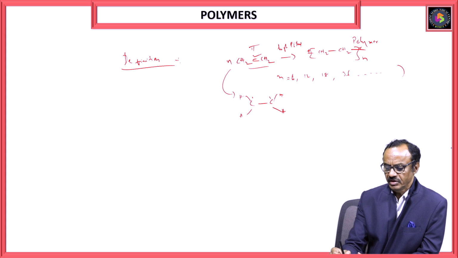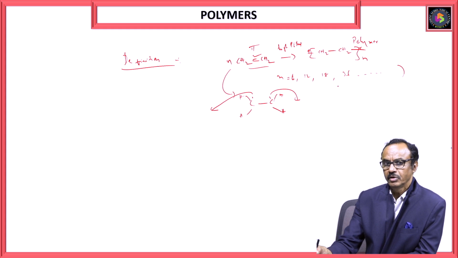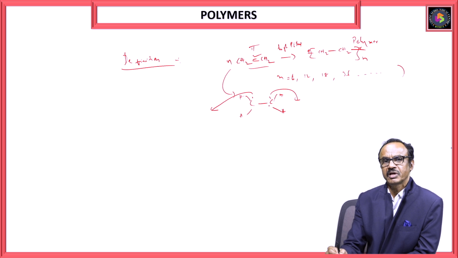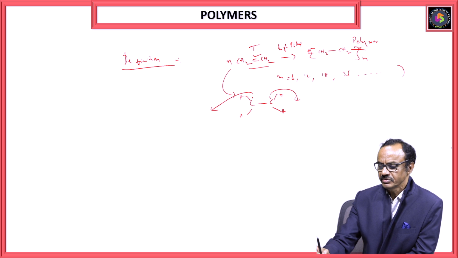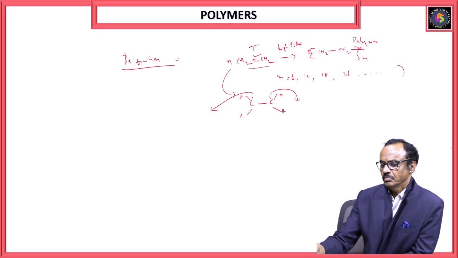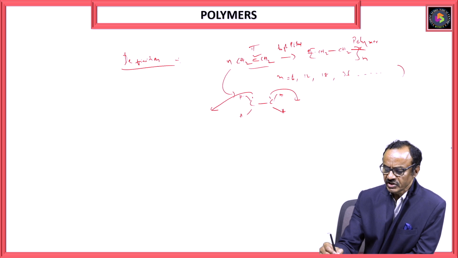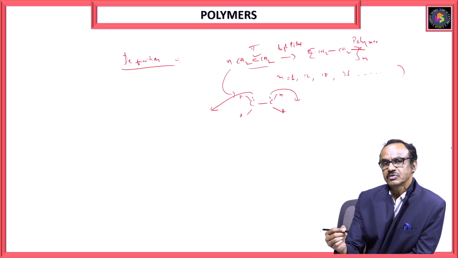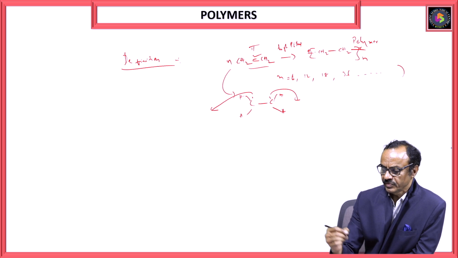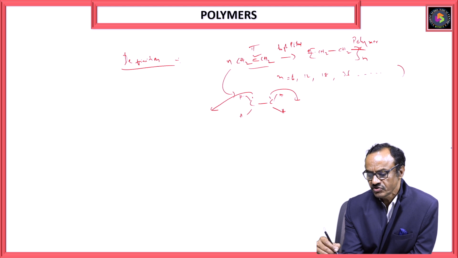N number are there. This lone electron pairs with another monomer. They combine with each other because the monomer consists of two electrons, so it can form two links, two bonds with other monomers. So the chain length may be 10 lakhs, 20 lakhs, 1 crore like this. So it's bifunctional in nature. It is capable of forming two bonds, right? So this lengthy, bulky product formed by the combination of smaller units is called a polymer.